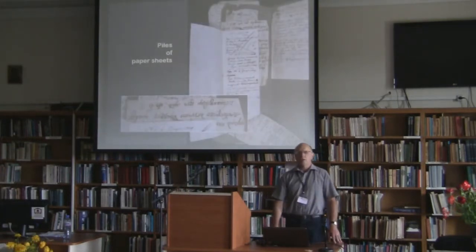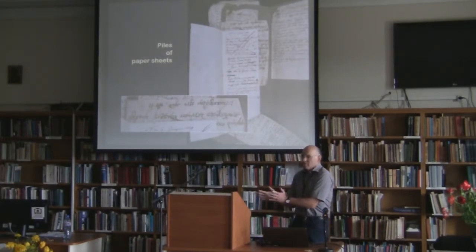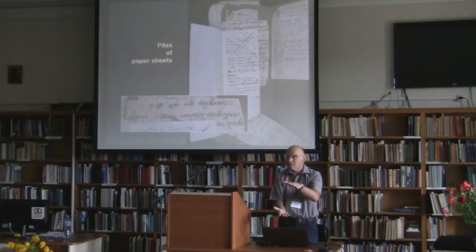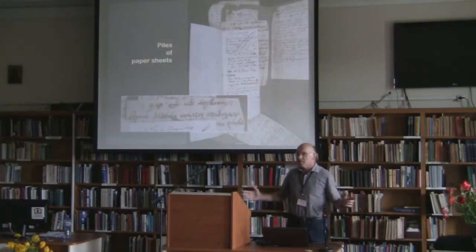Well, what we might find in an archive or even in libraries are valuable documents. We have to arrange them. We have to try to find out a correct order, at least for the process of work. So that's the first one, the next one, the next one. If you have a pile of paper, possibly they belong together in an organic series, possibly not. But if we do not document how we find it, it is difficult for another person to fix the pieces together. It's like a puzzle.